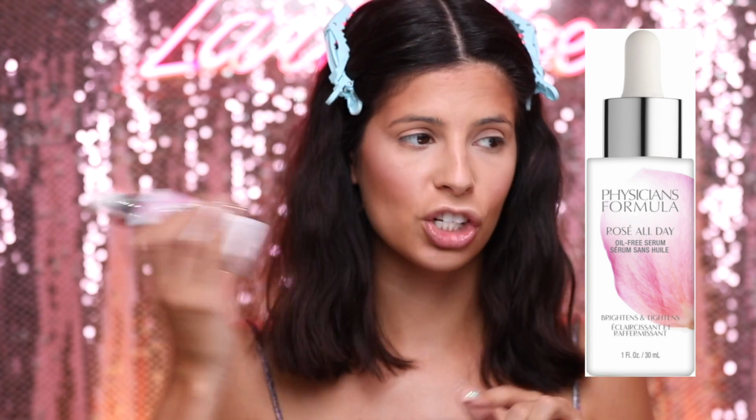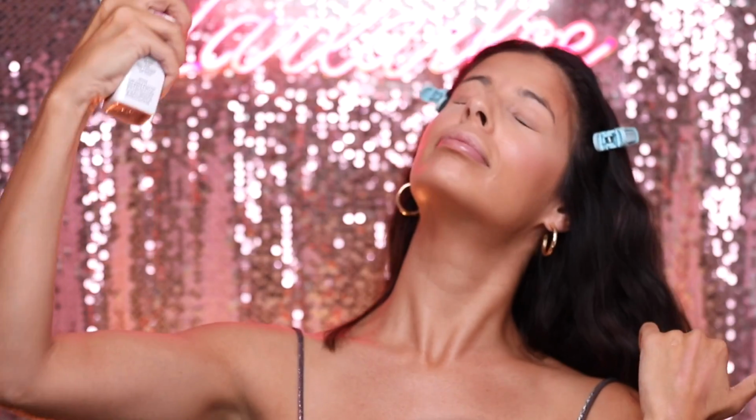This smells really rosy. So we're moving on with another rosy product, the Rose All Stay Illuminating Setting Spray. It says Shake Me, and this is by Physicians Formula as well. They came out like a rosy collection. You can never trust a sprayer. There you go. You gotta test it out and see how it's gonna behave. So I always wet my foundation once I got all my face products on, and then I move on to eyes. Oh, it smells so good. You guys know I have to have my own moment, but we are really glowing. Today we are really glowing out here.